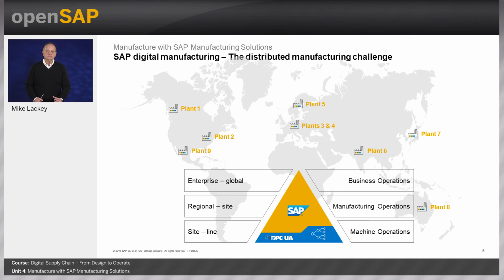Our customers are global. They have factories that span the globe. They're under economic pressures, social, political challenges that they cannot look at each plant as a silo. They must look at them as an integrated, connected, global operation. When we get our customers to think globally, SAP becomes the clear choice for their manufacturing operations. We have the solutions at the enterprise level.